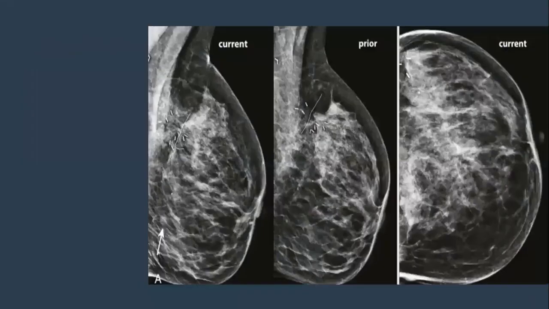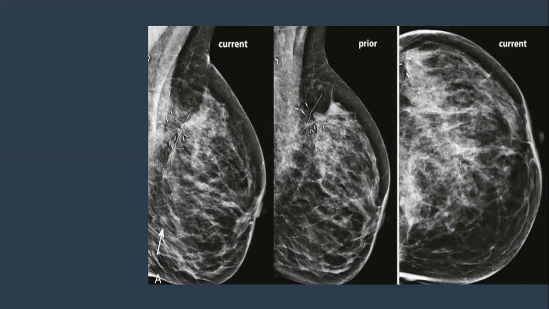This is a patient's, okay? This is the current, and this is the prior image. Can you see any difference between the two? Displacement of the calcification. The space between the calcification is widened. I can see the added density. Yeah, there is an area of asymmetry, and I feel that the density is getting more in the current.